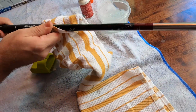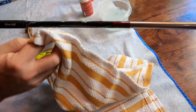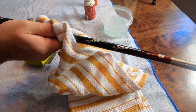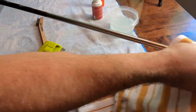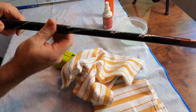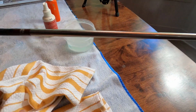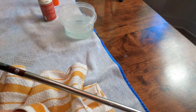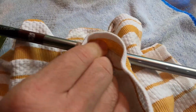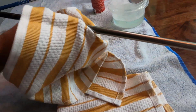But usually stuff like this kind of just wipes off, as you can tell, that black marking, and that's from other golf club grips that are nasty. They put them in the same part and it kind of messes the shaft up. As you can tell right there, this is nice and clean now. Little mark right there. And there you have it, just a little soap and water gets everything clean.